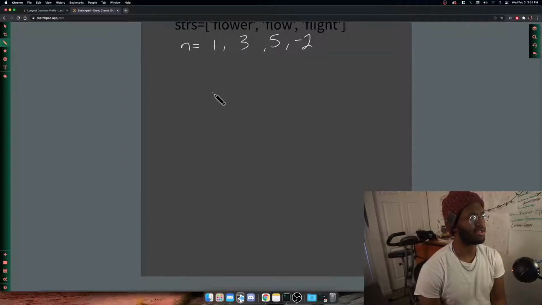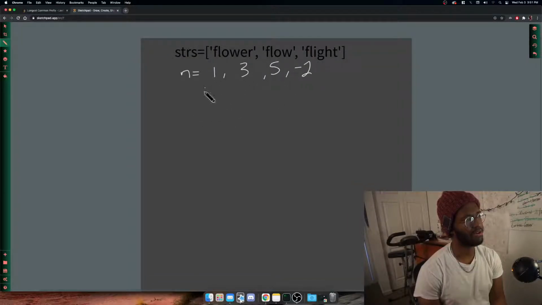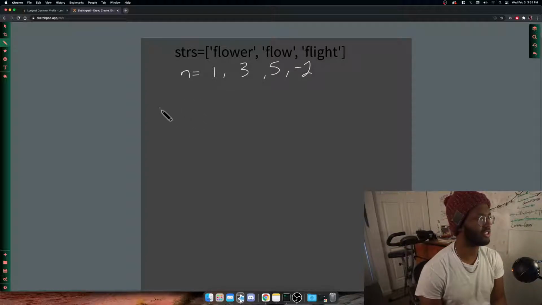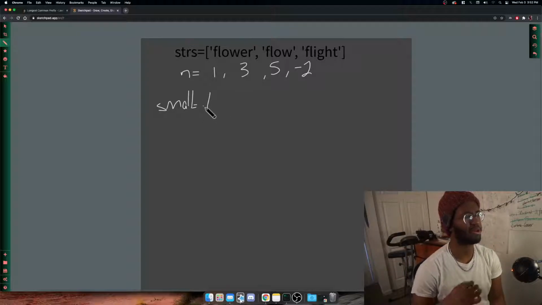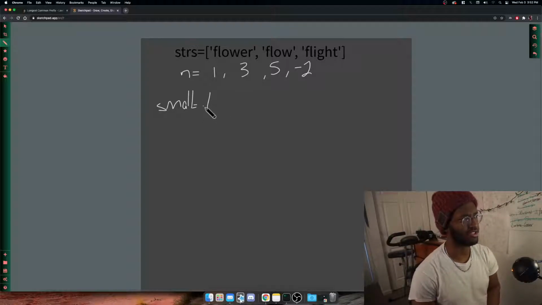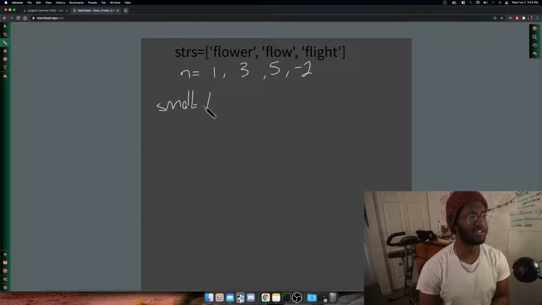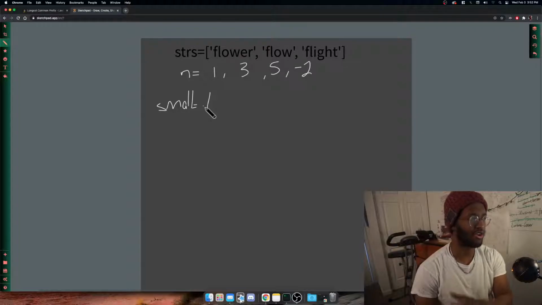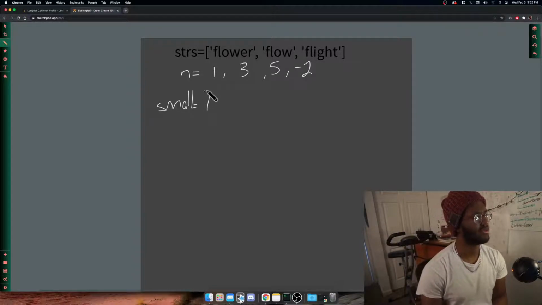So how do you do this? If you want to find the minimum number in an array, we're just going to say smallest, and just assume that the first element is the smallest element we've ever seen that will ever exist in this array. Why is that? Because we can just continue this linear comparison down the array, and then we'll find the element that is the smallest. So now we're at 1. Before we even start the array, we're just going to say 1 is the smallest element in the array, the first element in the array.